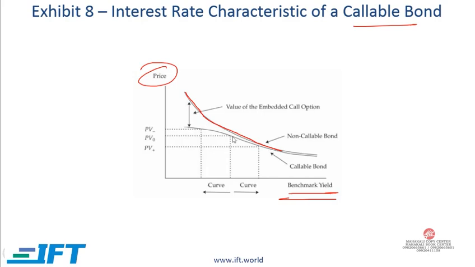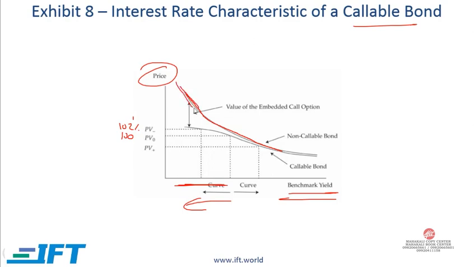With a callable bond, the relationship is a little different. If a bond is callable at, let's say, 102% of par, say this is par value, then the bond price cannot possibly exceed 102% of par. As interest rates fall, the maximum the bond can be worth is 102, which means that this bond will show negative convexity. As opposed to a regular straight bond, which is convex, a callable bond will show negative convexity when interest rates are low. You can also see that the interest rate sensitivity is low.